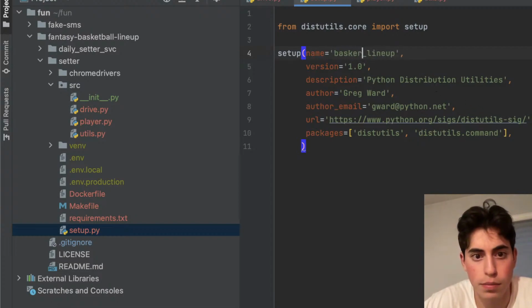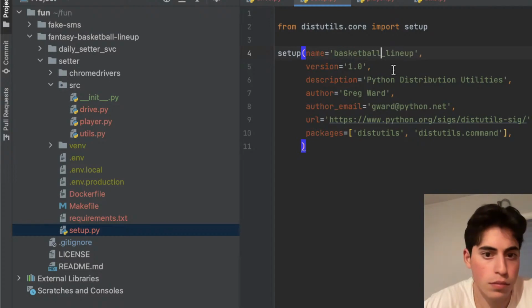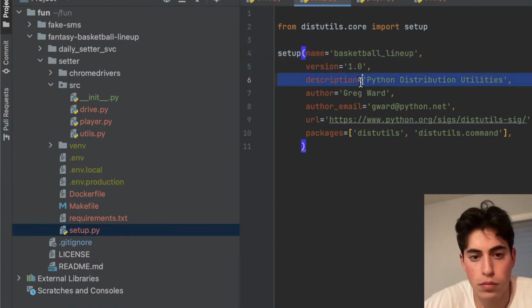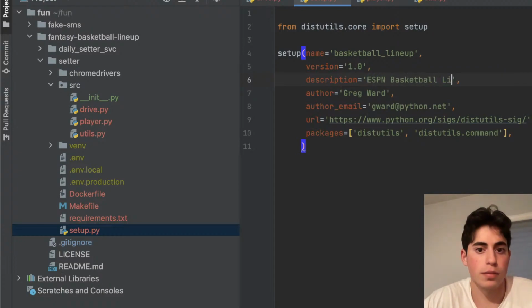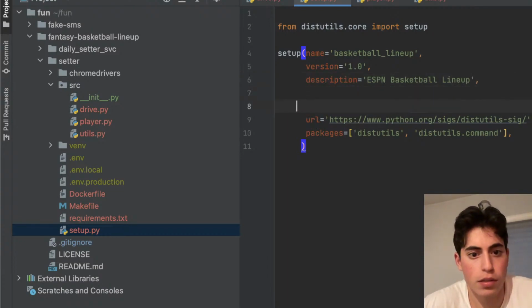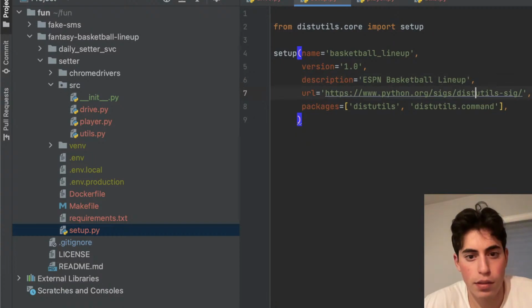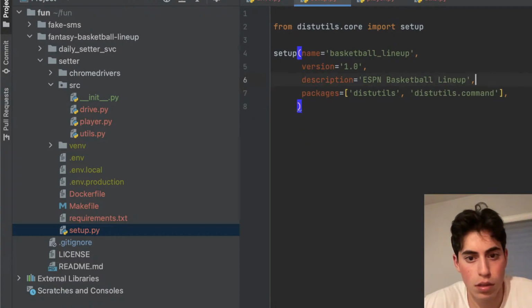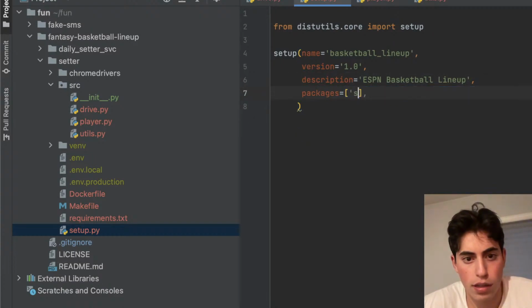Let's call it basketball lineup. ESPN basketball lineup. Let's take out author, doesn't matter. Let's take out URL, doesn't matter. And let's keep source.